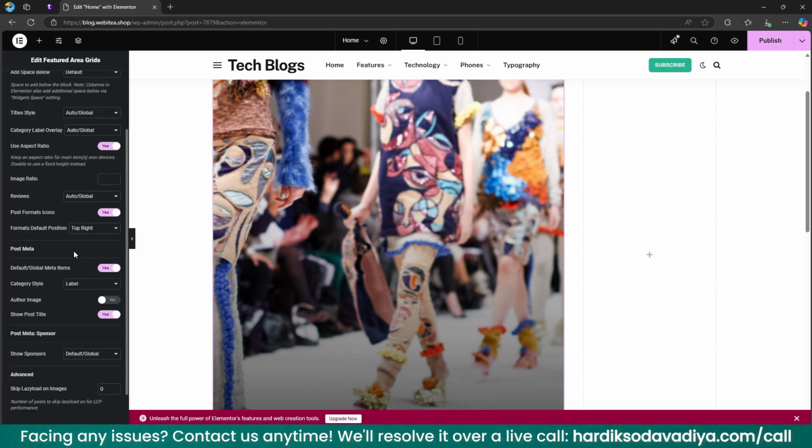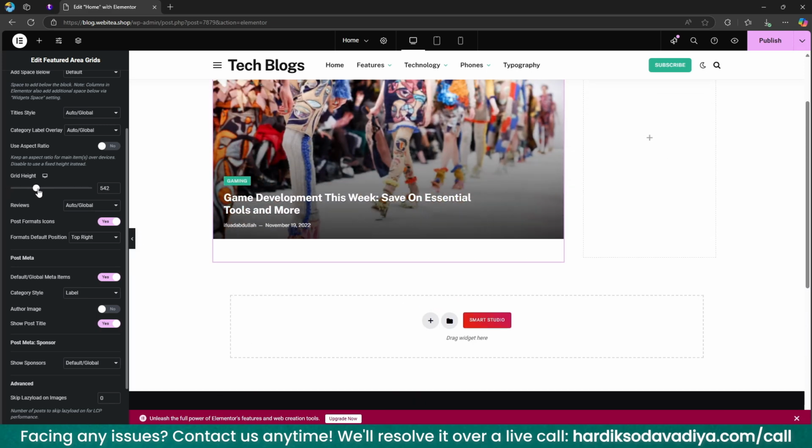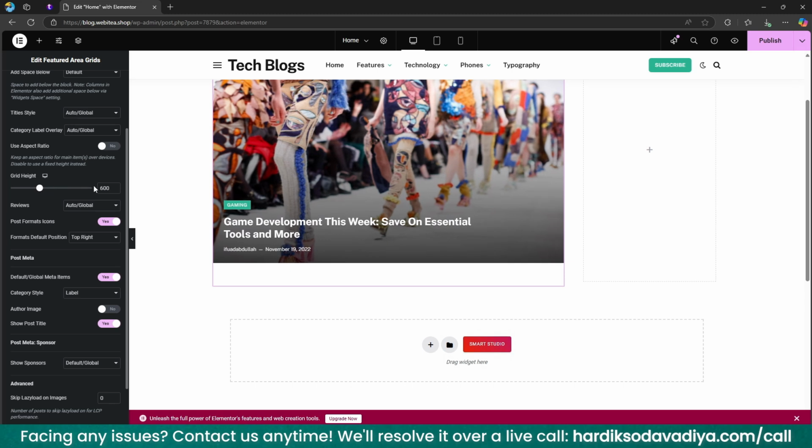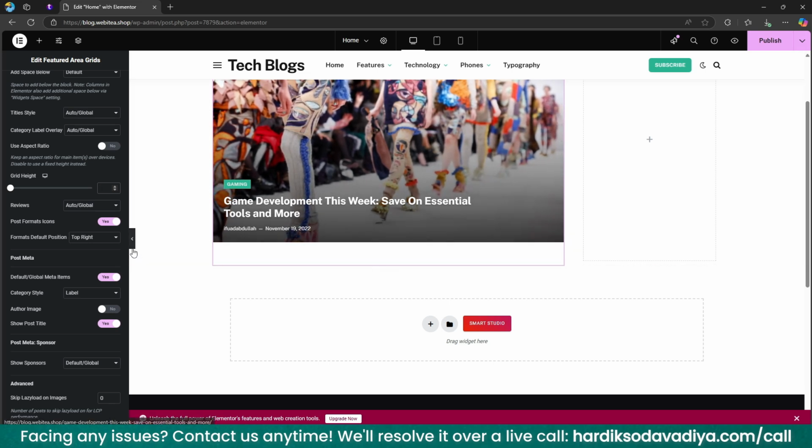For example, which we are looking for is, you see the use aspect ratio. If you disable this, you can now control the height of this image, which will basically work with aspect ratio. You can explore that option, but we will leave this as blank. So it will automatically take the best height which will be necessary for the background image.